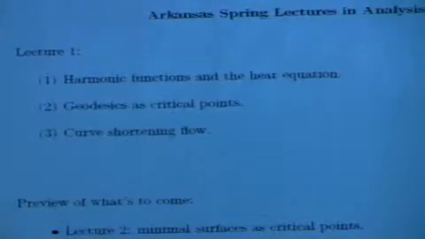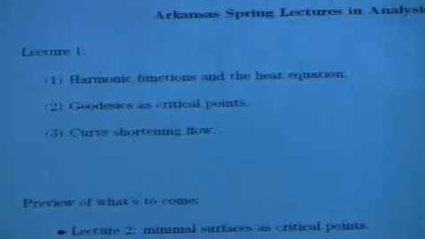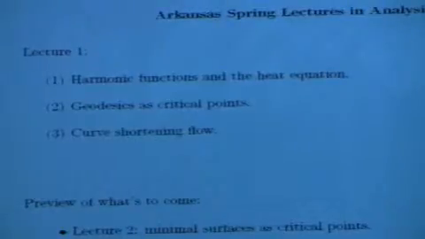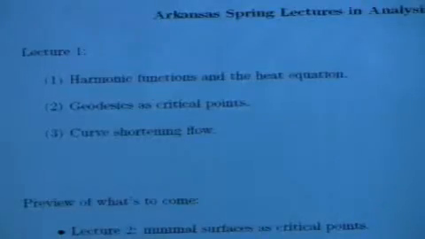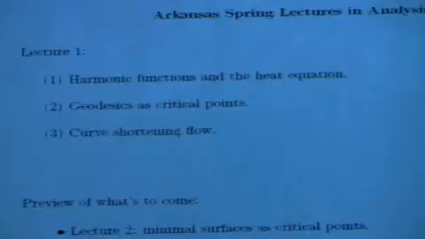Again, as I said, the mean curvature is the gradient of the area functional. So we have the critical points, which are minimal surfaces, and then the flow, which is the mean curvature flow. This is a gradient flow, which is steepest descent. It's the fastest way to reduce the area.